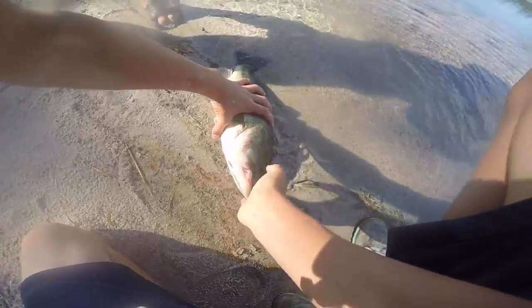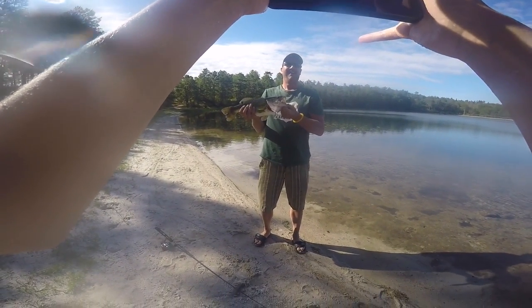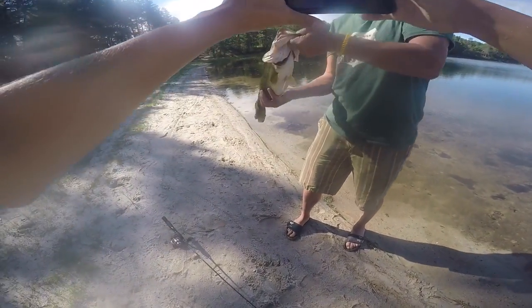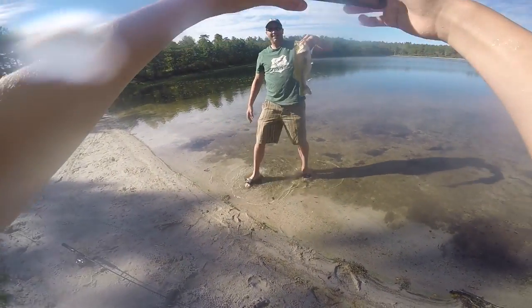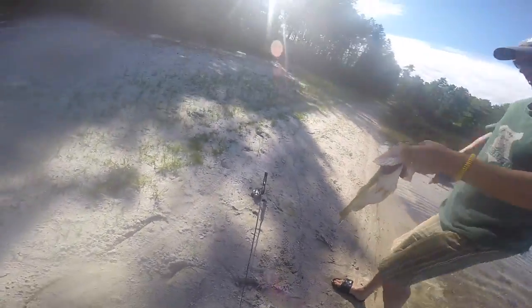Wait, don't — I wanna get a picture of him. He's alright. You dropped him! I got him dad, he's in like an inch of water. Can you take a picture, please — I know what to do. Dad, can you hold the fish towards me? Got it. Alright now can you get his head this way, I wanna show his mom. He's got a baby mouth. Okay, you gotta turn the fish towards the camera dad.